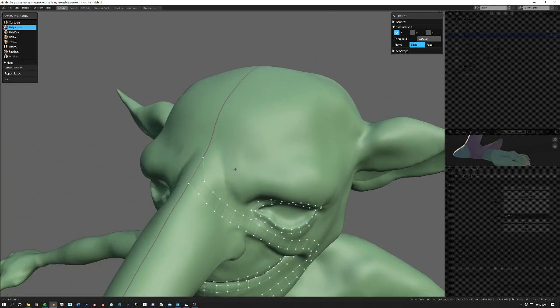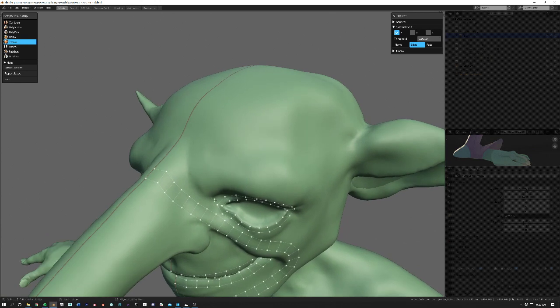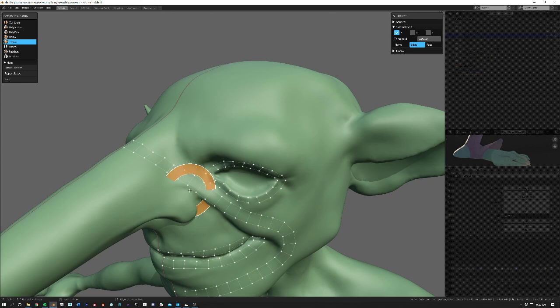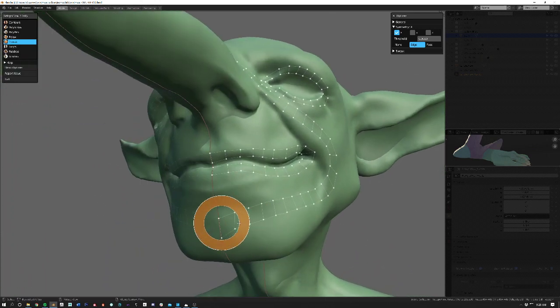So I'm going to hit A, and again, switch over to, say, tweak, and do some adjustments like getting that thing closer to there. I think I don't like that whole location right there, so I'm going to kind of bring that further down. Maybe I'll increase this whole tweak size so I can tweak a larger number, because I wanted to bring that meeting point a little further down the bridge of the nose, something like that. Okay. Same thing over here. Gonna sort of bring all that down a bit.